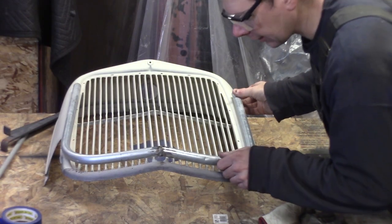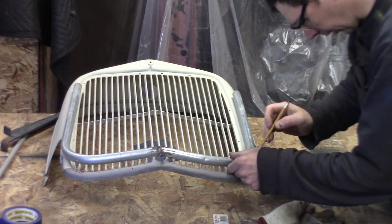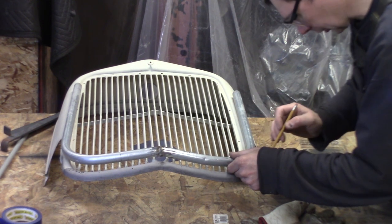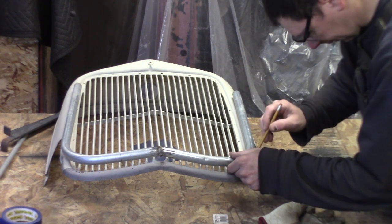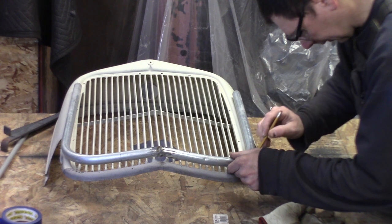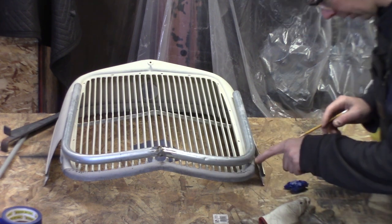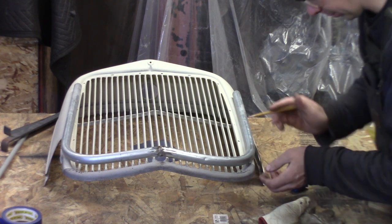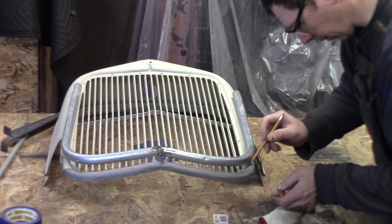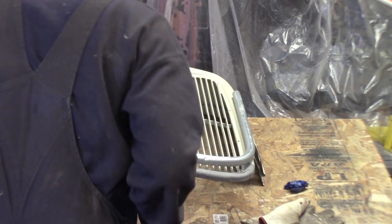What I have to do is line this up best I can and mark where I gotta cut. Let's see here. I'm going to mark where I'm going to cut, because I'm going to lay this new piece up inside the old piece. So I got to mark on the bottom where I want to cut. Try to get it symmetrical the best I can.